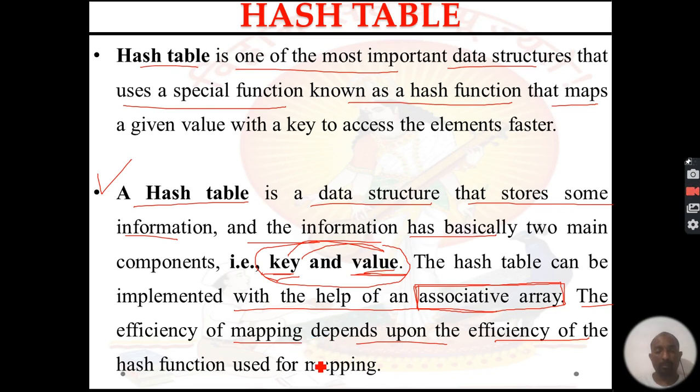If your hash function is simple, then your efficiency will be good, and if the hash function is a little bit difficult or complex, then the efficiency of your hashing mapping is less.